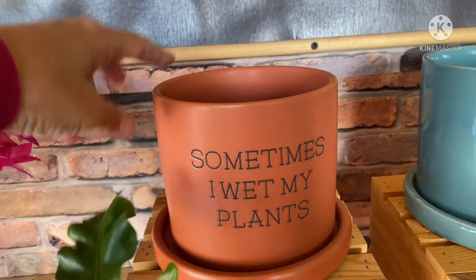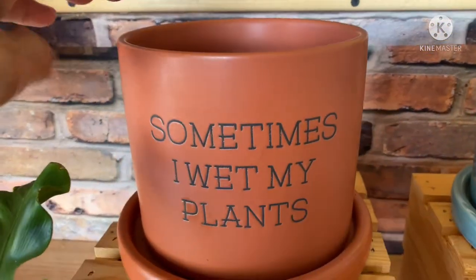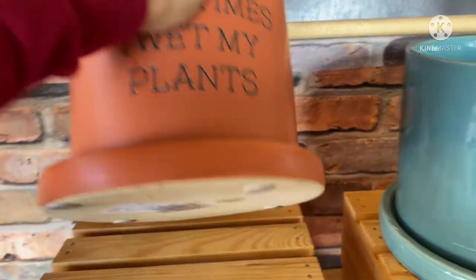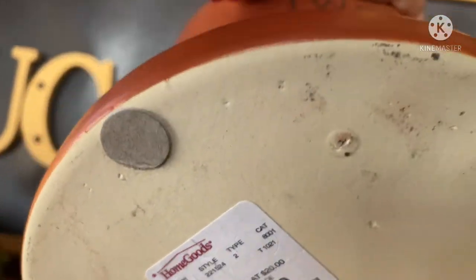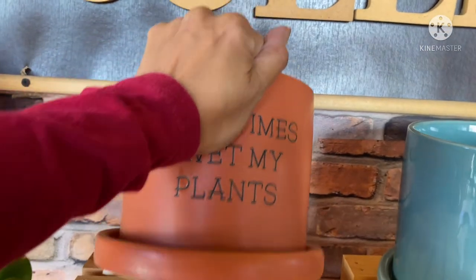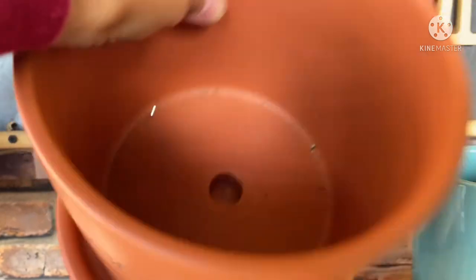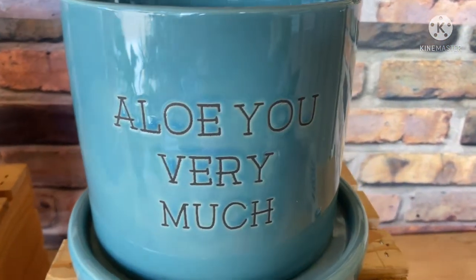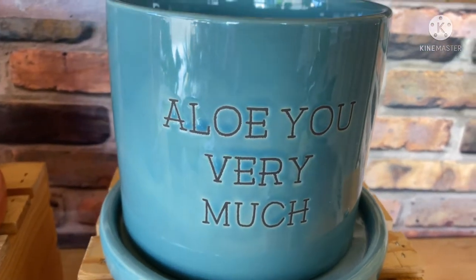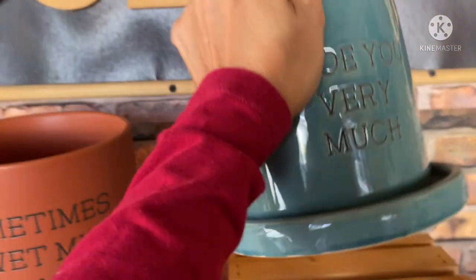So I'm gonna repot them in these two pots. So cute. Look at that. Sometimes I wet my plants. I got this in Home Goods, $14.99. So beautiful, only two. I want more, but no more. They have a drainage hole there anyway. The other one says "I love you very much," $14.99 as well from Home Goods.